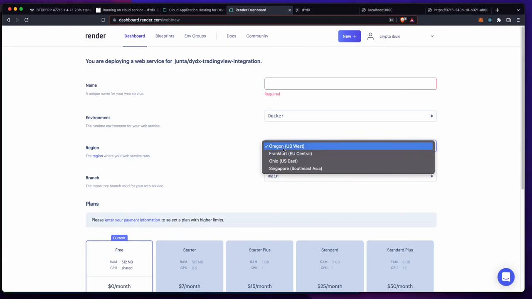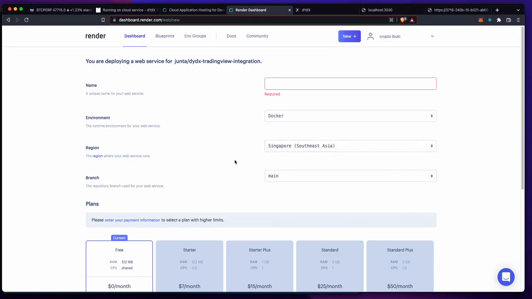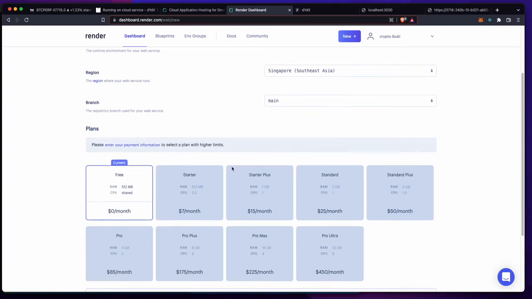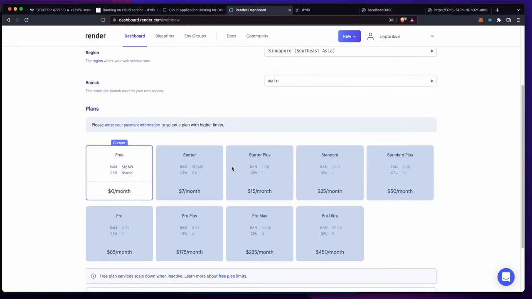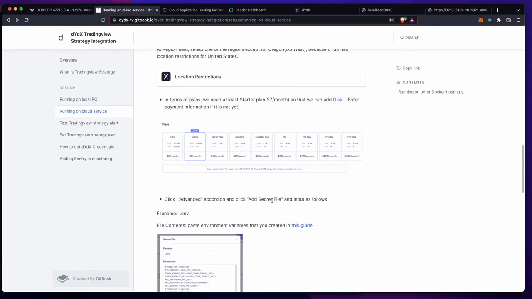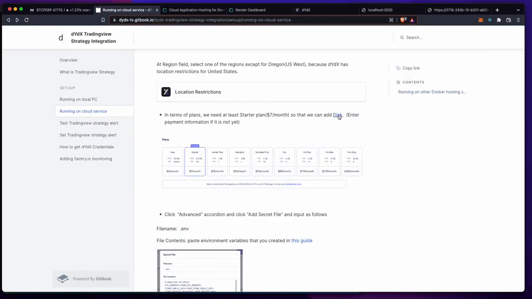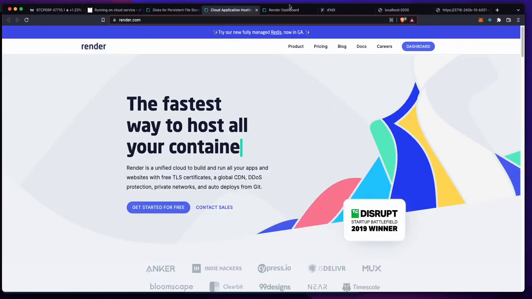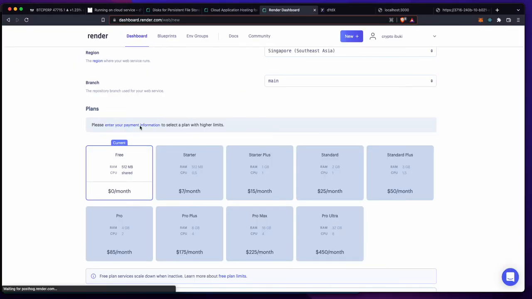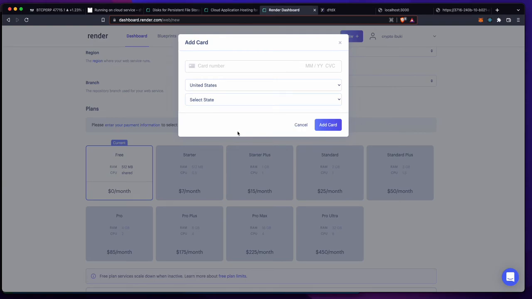So here I select Singapore, and at the plan part, we need at least the starter plan to use this disk feature. So enter payment information from here.